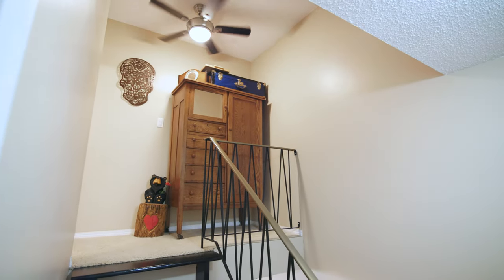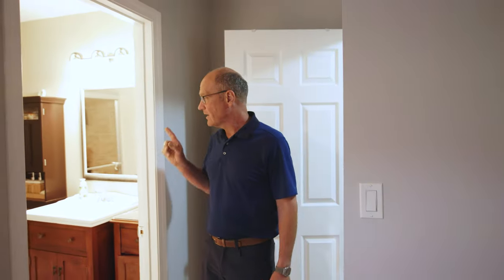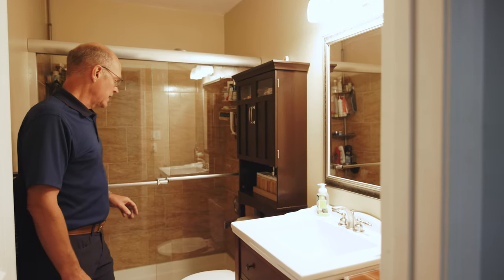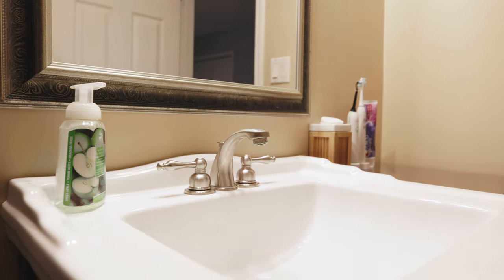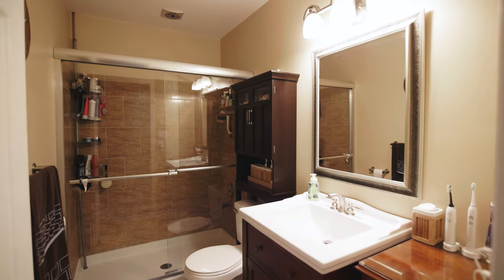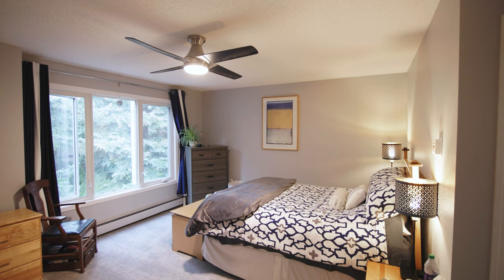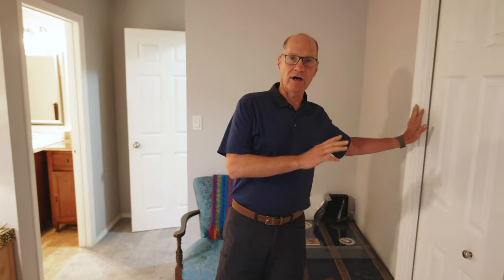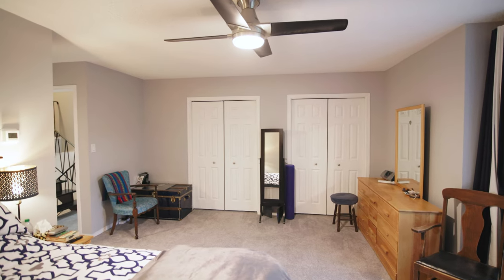The fourth level has the master bedroom. Coming up the open riser staircase, the first thing you notice is a three piece ensuite bathroom with an oversized shower, tile backsplash, an updated Toto toilet, and a nice tall newer sink — very bright and very fresh. Coming out of the ensuite into the master bedroom, you'll be very pleasantly surprised at how large it is. There's enough room for a large king size bed, a ceiling fan, and all the furniture you want. There are also two large closets — his and hers.